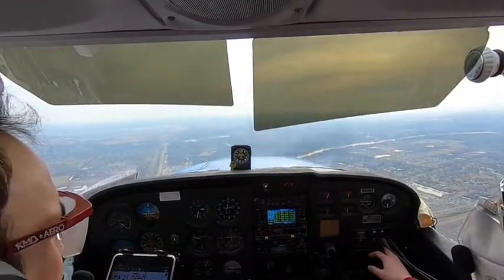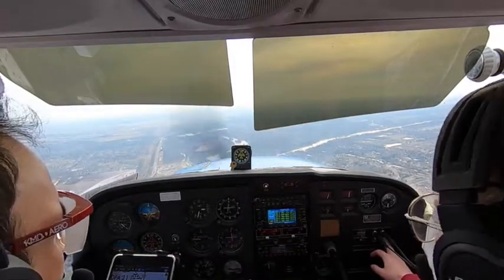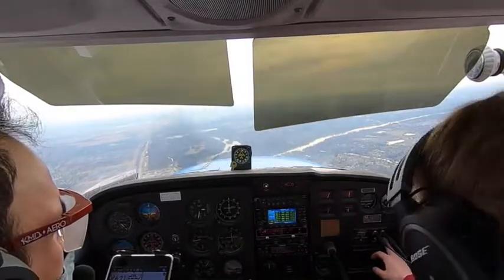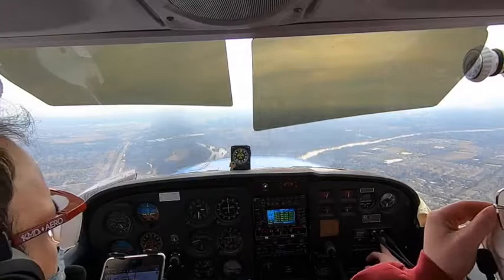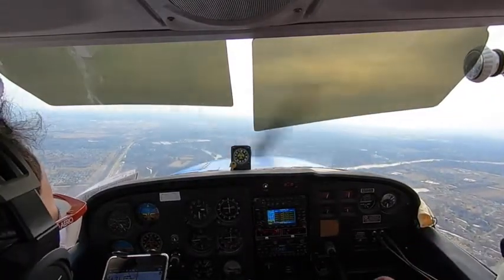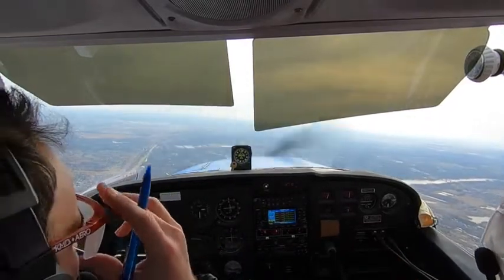Alright, my learning point here is I've got to get this more in my scan. Yeah, for sure. Because I wasn't. Getting this in your scan early is good for approaches, too. Yeah. Okay. 69er Golf is breaking off from our arc. Would you like us to enter a right downwind for 20 right? 69er Golf on our right base runway 20 right. Right base for 20 right, 69er Golf. Alright, and you can go visual.